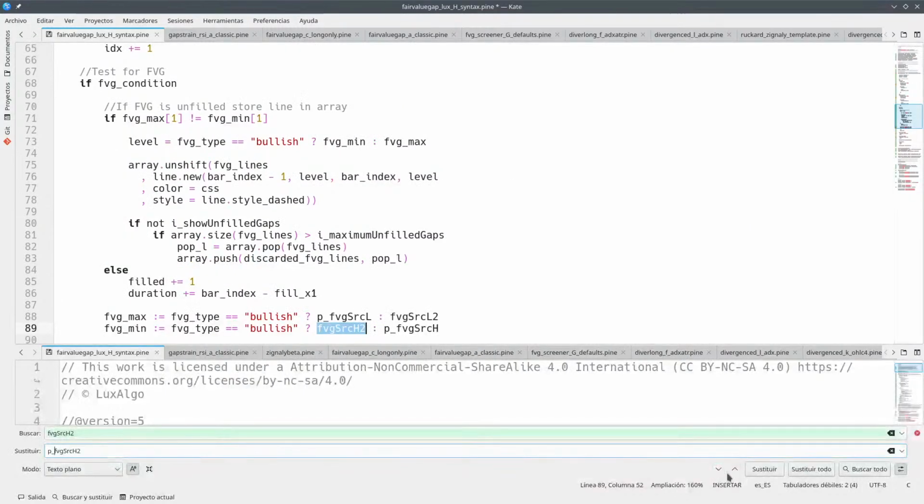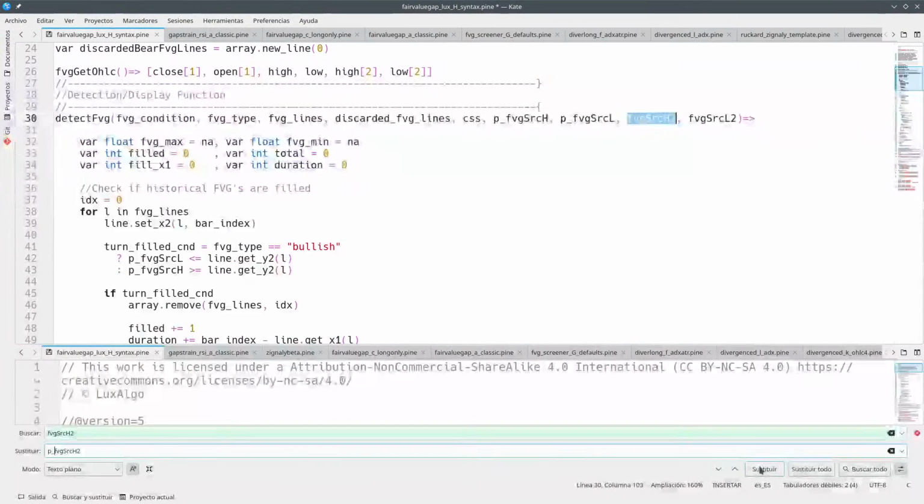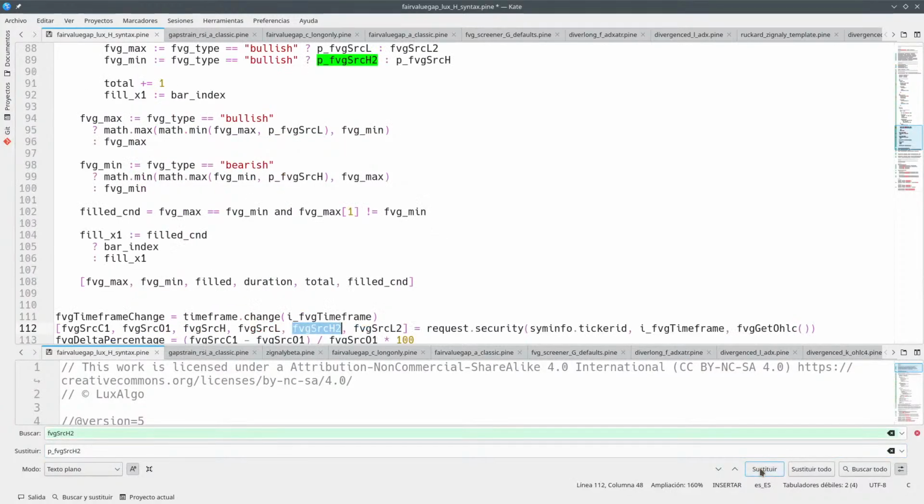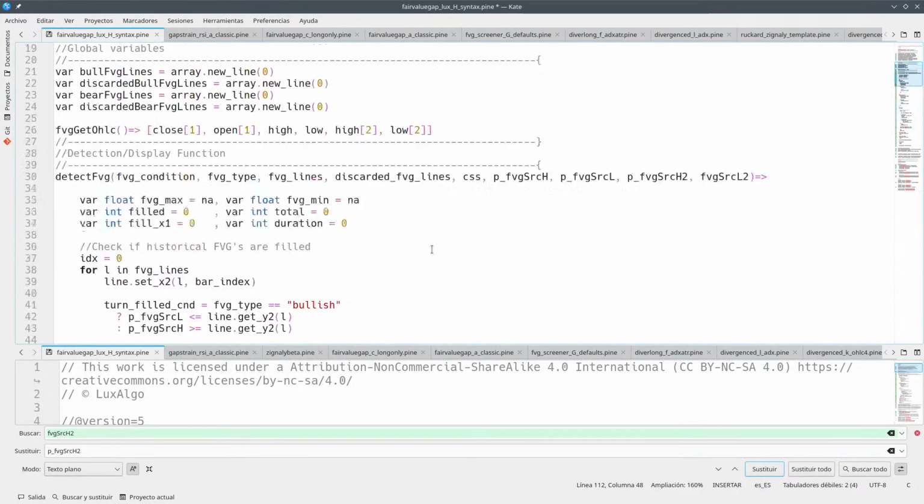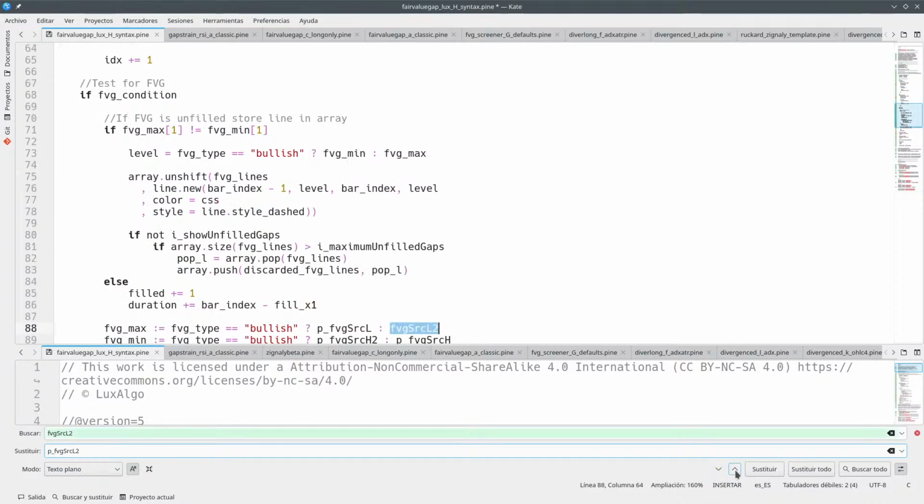So let me replace this up here, down here, and we are done. Then let's do the same thing here. So this should be a P. Okay, replace.